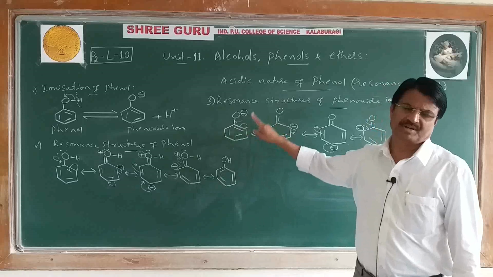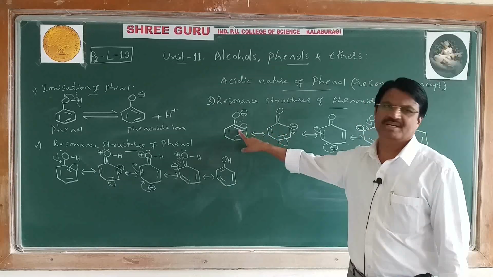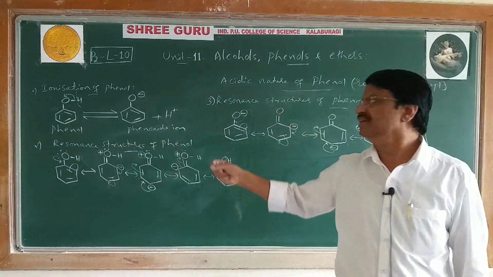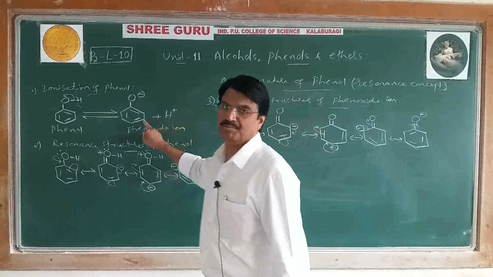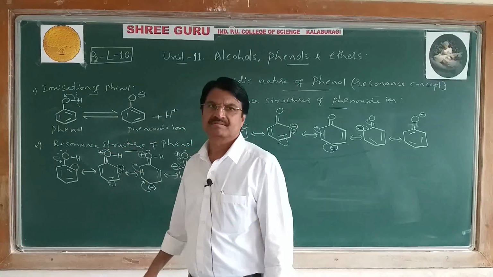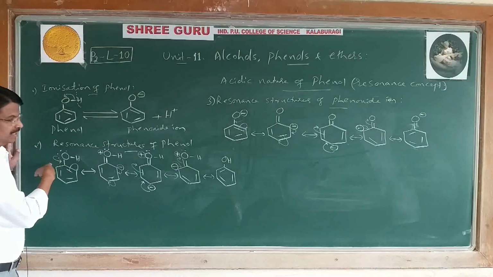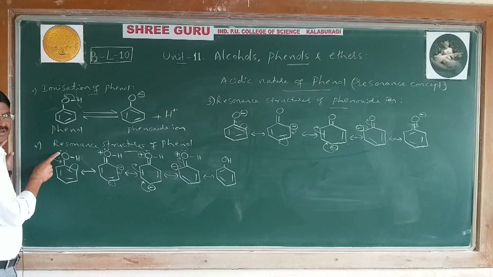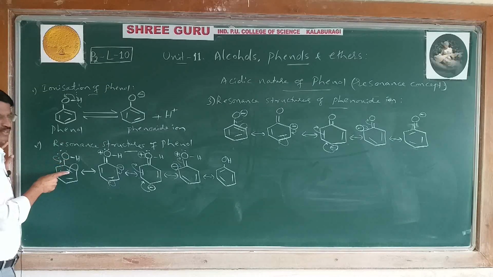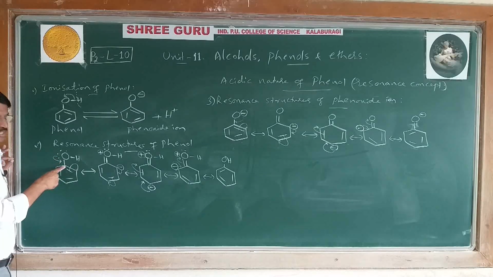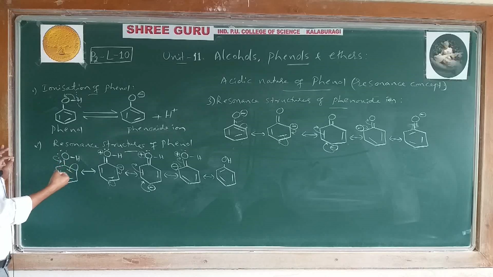And this is the stability of phenoxide ion due to resonance. The negative charge on phenoxide ion is delocalized with pi electrons of the benzene ring and undergoes resonance. Due to resonance, this is said to be more stable than phenol. See why phenol is less stable compared to this one? Because in case of phenol, the electron pair of oxygen is delocalized with pi electrons of the aromatic ring. See why electron pairs are moving towards the ring? Because O is linked with sp2 hybridized carbon, which is more electronegative compared to sp3. Hence, it can attract the electron pair towards itself, or it acts as an electron withdrawing group.